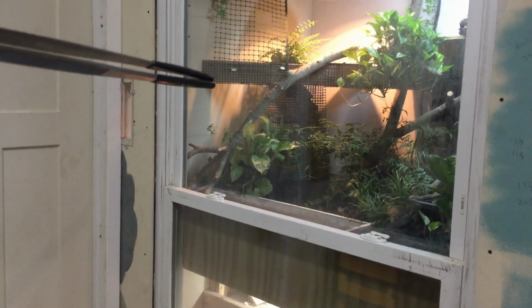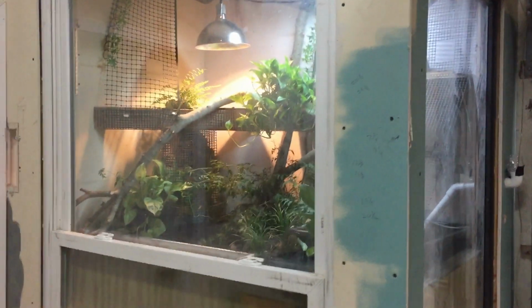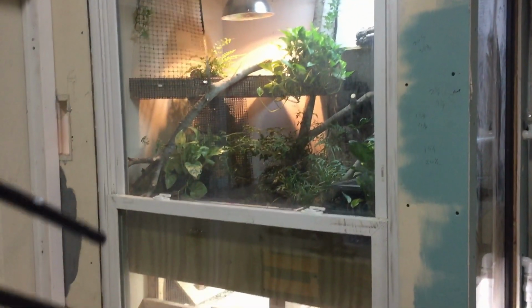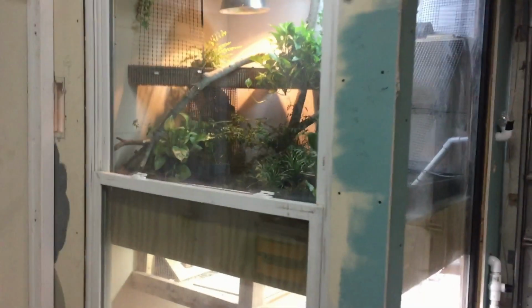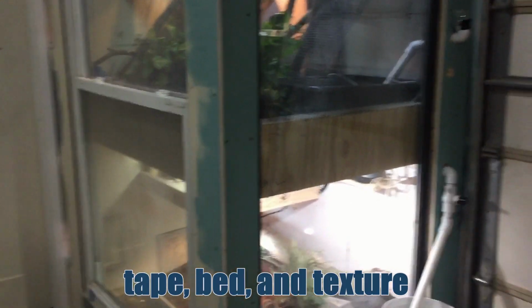Okay, but the whole structure is insulated. It's built out of 2x4s. It's pretty much freestanding, except that it is attached to this back partition wall. I built it that way so that I can break it down easily if needed. The windows were not my first choice, but for $10 you can't beat that. The sheetrock was reused from a Girl Scout project, and it had trees painted all over it. That is where we get the name Treehouse. Once the weather cools off, I will probably repaint it.